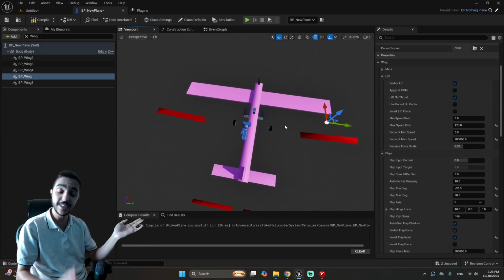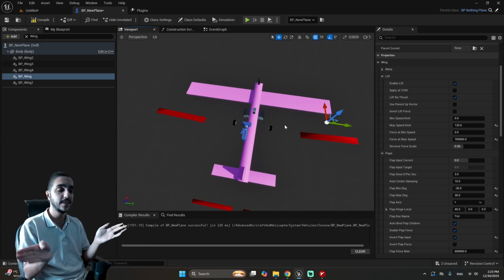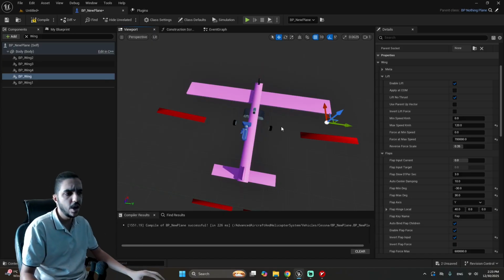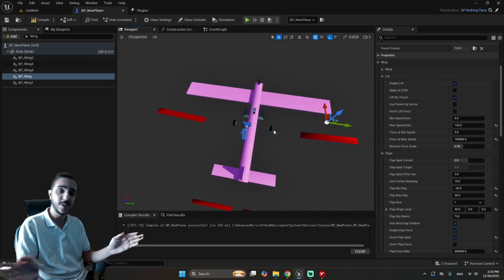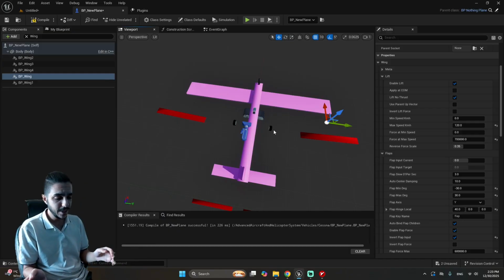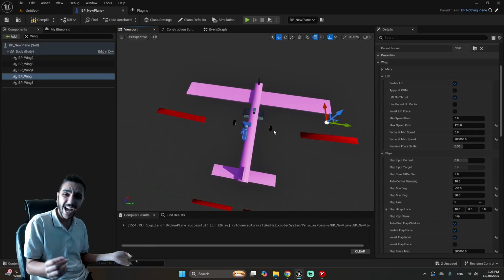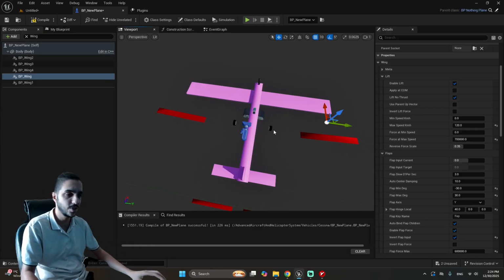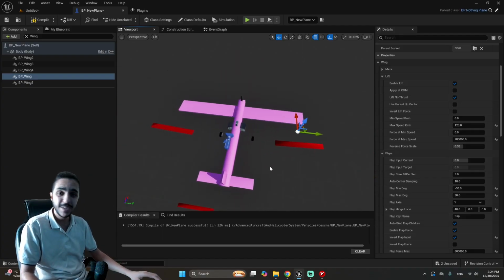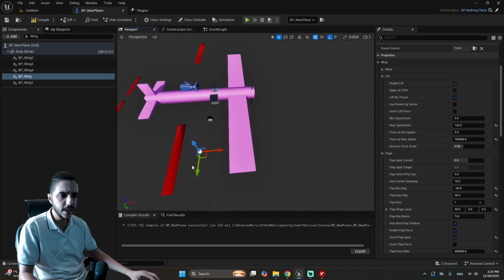So the right wing and the left wing always have the same distance from the center. Otherwise your aircraft will be tilted to the sides, maybe a roll, pitch, something like that. I don't know, but because it's a physics space, it's just like real life. I'll show you what happens quickly.